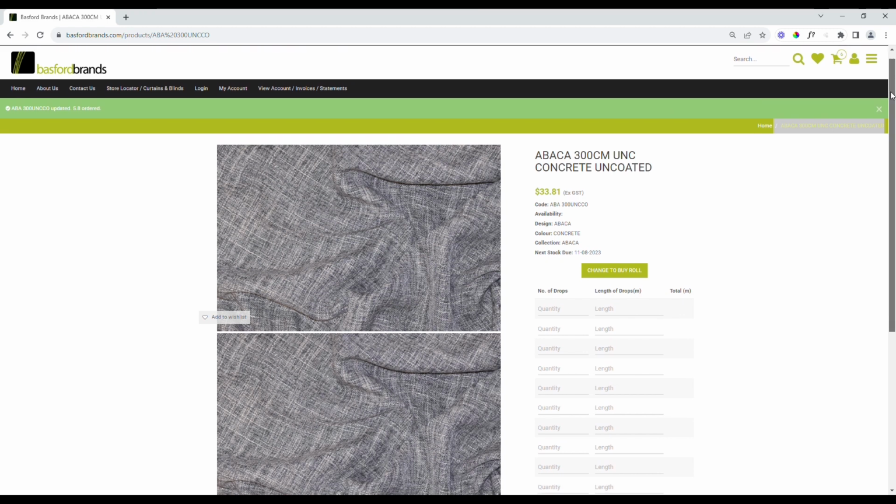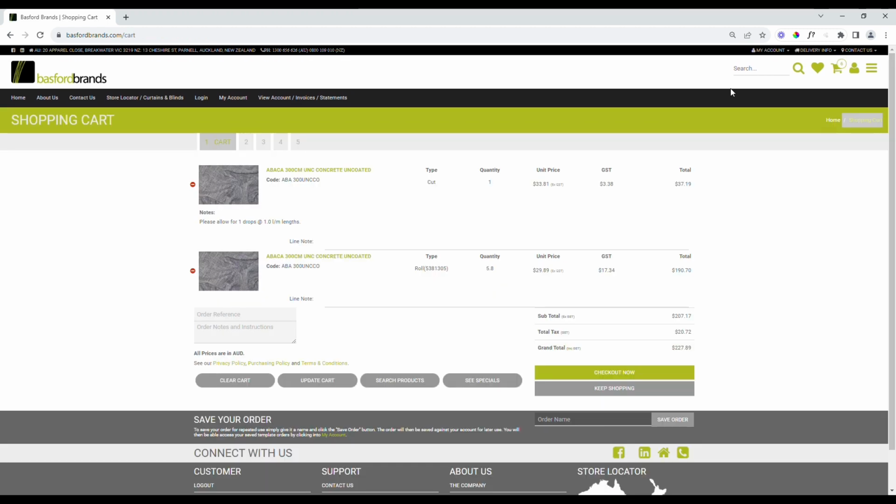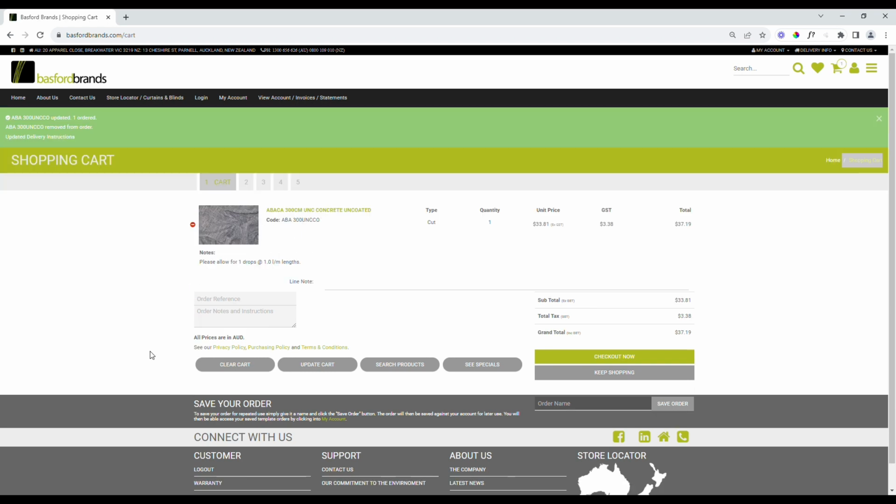Navigating into your cart will present you with a summary of all the products that you have added into your cart so far. It's always a good idea to check the details to make sure you've got the products you actually want to purchase. To remove a product, simply click the red minus symbol to the left of the product image. On this screen, you'll have the option to add in a customer reference number as well as personalized notes and instructions for your order. If you are ready to check out, go ahead and click the checkout button to the right of the screen.